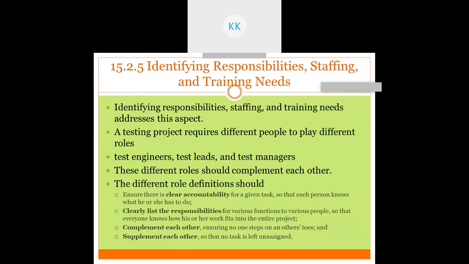The different role definitions should ensure there is clear accountability for a given case. Clear accountability means who is responsible for particular testing should be clear. Clearly list the responsibility for various functions to various people. Proper work should be assigned to each and everyone. Scalability of workload should be there. Roles should complement each other, ensuring no one steps on others' toes, and supplement each other so that no task is left unassigned.